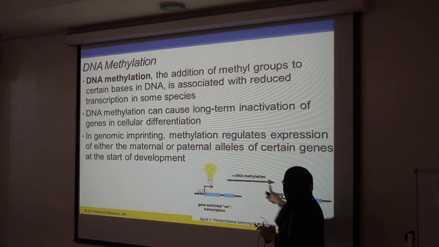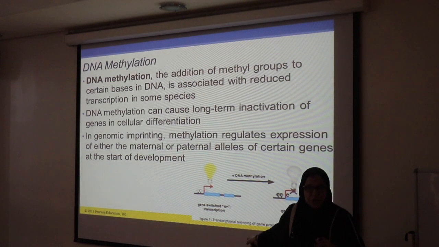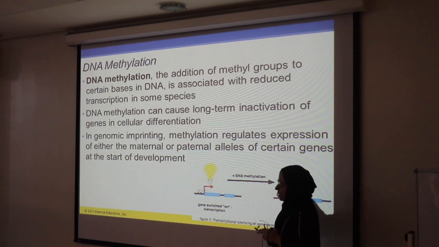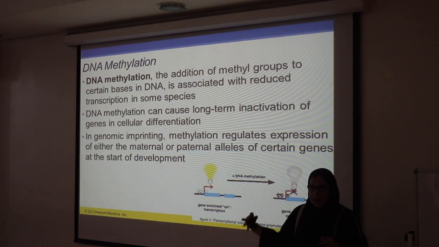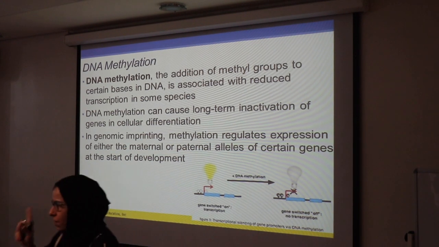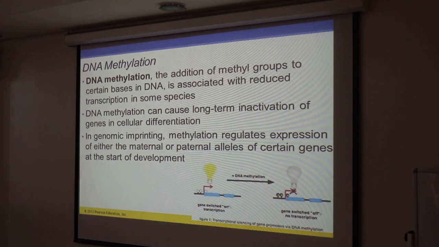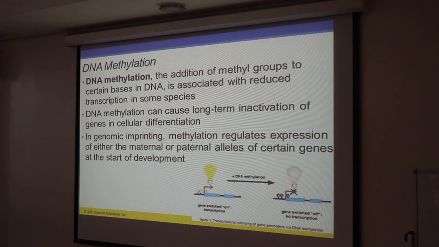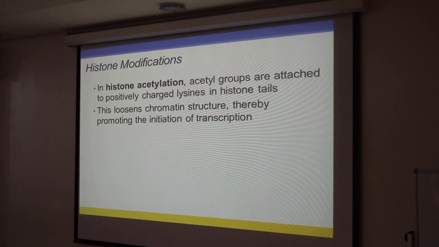Once they are methylated, is it going to activate or inactivate the transcription? Inactivate. So you see the lamp here, it's off. It means that the transcription is switched off. So methylation, if you want to remember an acronym, methylation will mute the gene expression. So in order to activate the transcription, what you need to do with the methyl group, you need to remove it. Okay, so you need to do demethylation.